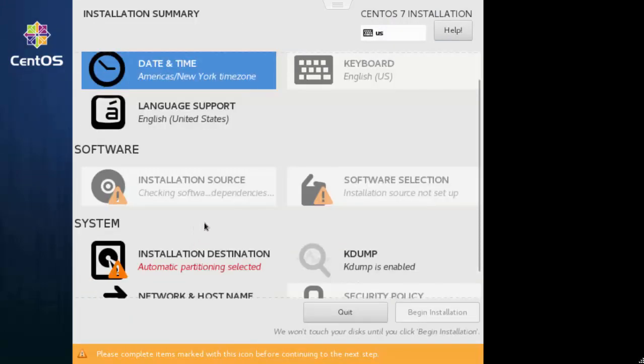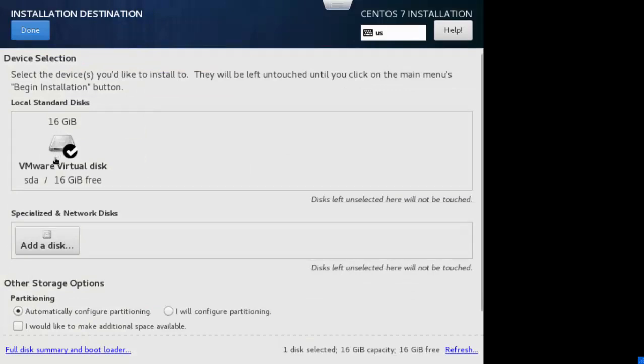Then for the installation destination, select the hard drive that we just created on the virtual machine and let the system create the partitioning as is. There is another option where you can do it manually, but for this installation we will keep everything default.